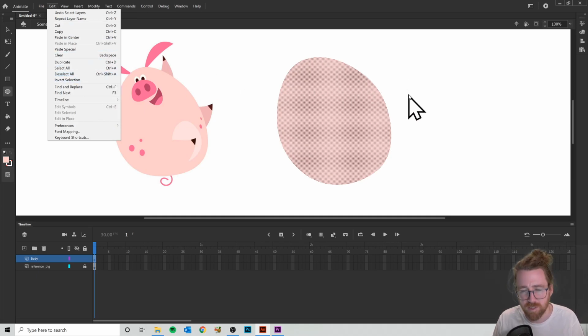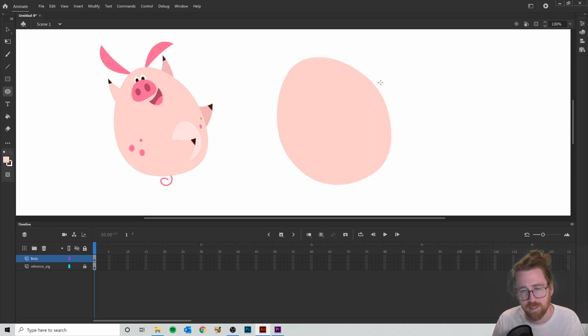Deselect all is Control Shift A. Sometimes when you're holding Control, you can accidentally double click, and then it won't let you grab those edges. It'll only let you move the whole shape. So keep an eye out for that. If I hit escape there, it comes back out. Just something to keep in mind.